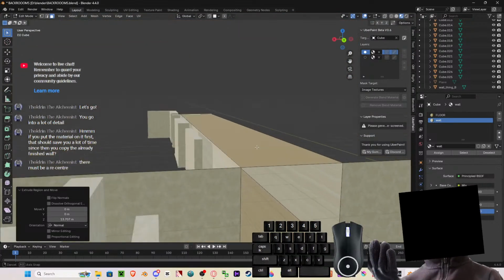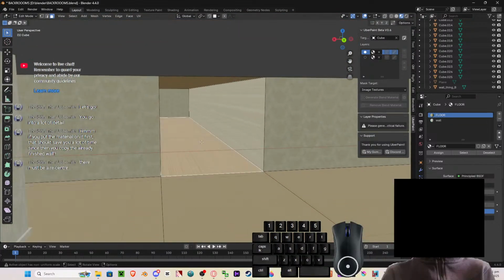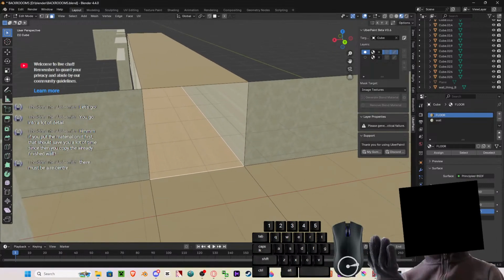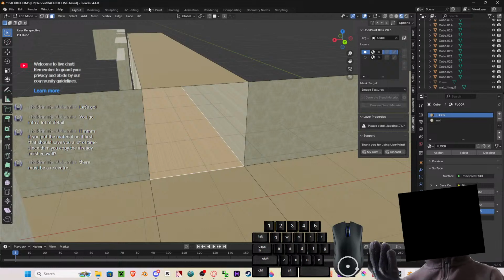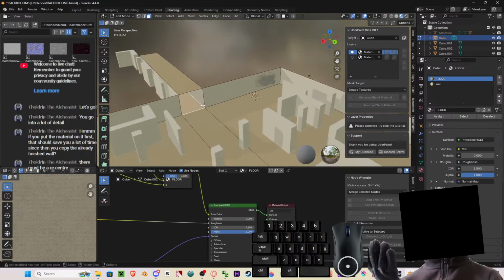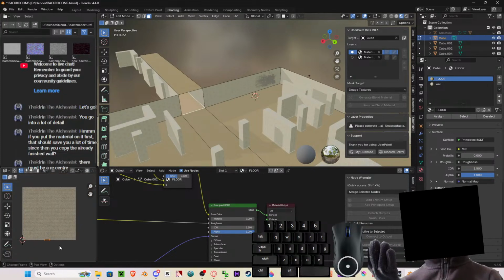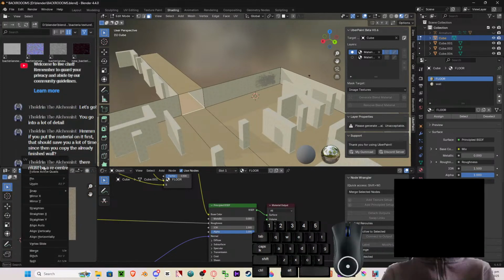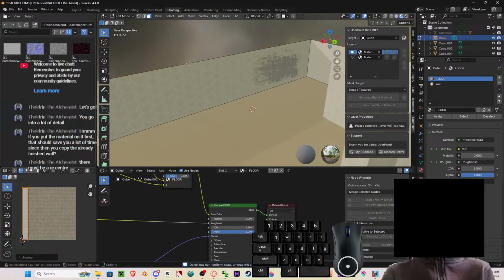Ooh, that looks cool. That looks cool. Okay. This assigned to floor. And I'm also gonna give it some UV. Because right now this has 0 UV. Unwrap.